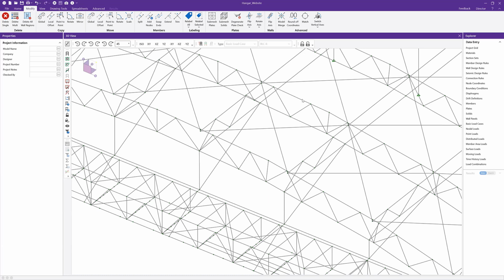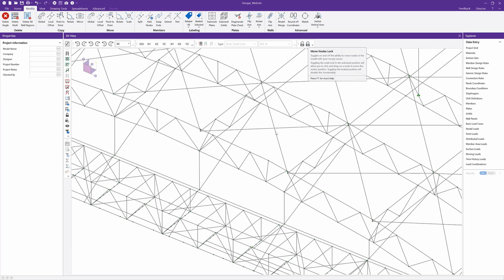One of the things I do like is this little button up here, the ability to lock out the ability to move nodes by your cursor. Somebody might say, well, what if I do this on accident? What if I screw this up? I'm going to screw up my whole model. So if you're to the point where you're saying, hey, I want to lock this out for this particular model because I'm just nervous about doing something, you can do that. Just click that lock button and you won't run into any issues. You won't be able to use that feature.